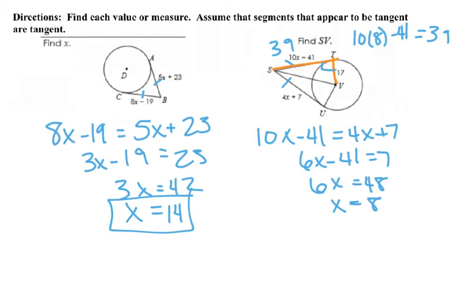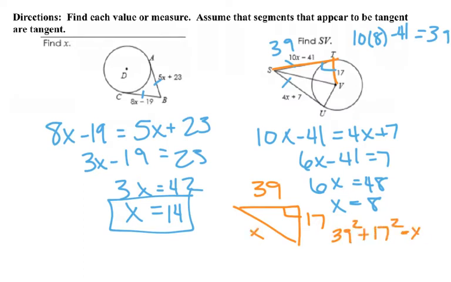So here's what I have. I have this little triangle up here. This side is 17, this side is 39, and then I can use Pythagorean theorem to figure out what the other side is. So a side squared plus a side squared equals hypotenuse squared. So I can do this math really quickly. And I get 42.5.